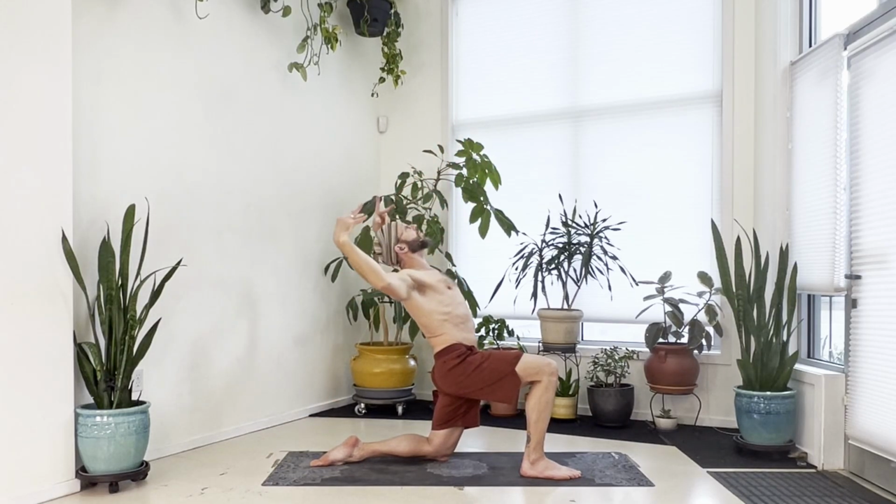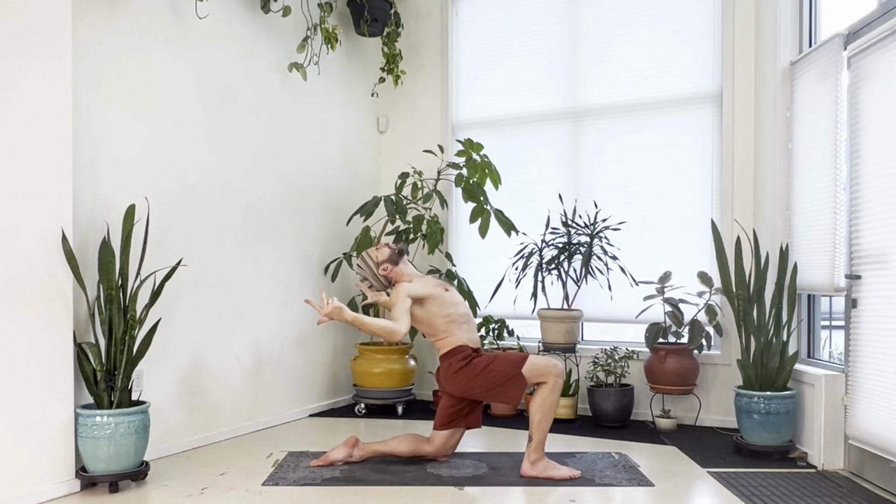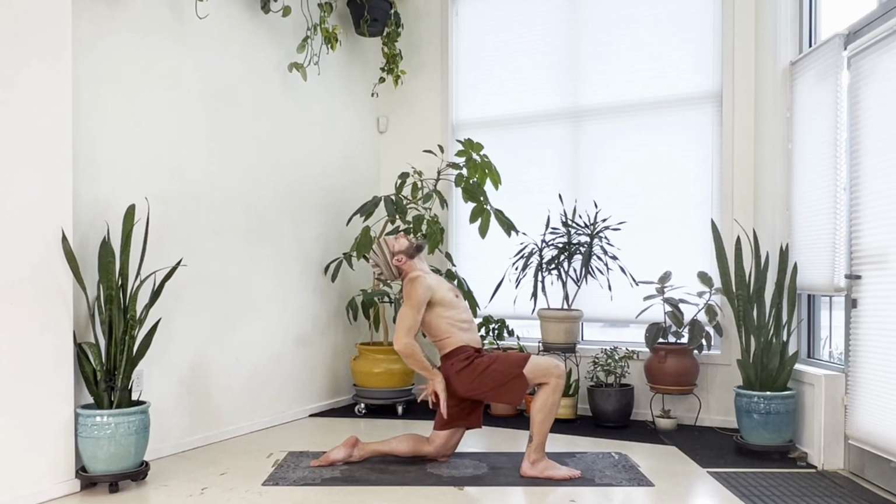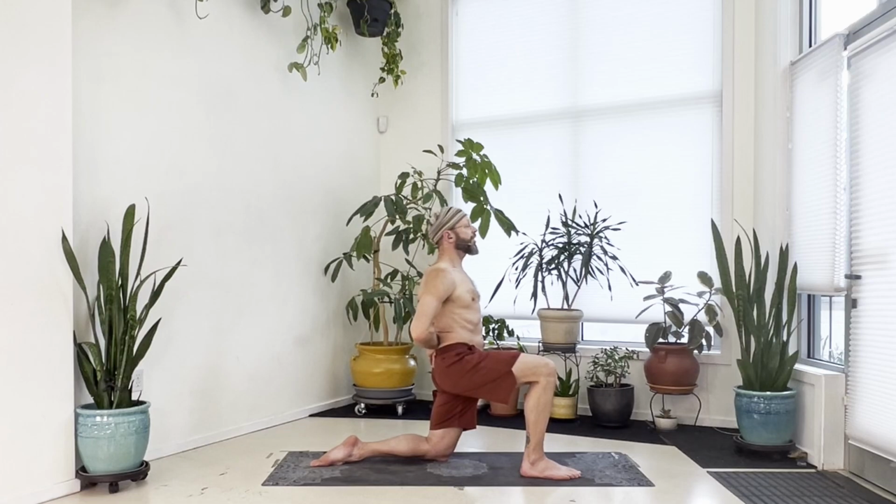Exhale, open up one more time, elbows wide, hold here, pull the shoulder blades toward each other, and just let your head fall back. Keep your left foot kicking down, keep your glutes engaged on the left side, hips pressing forward, and just keep breathing. Now as you hold this, bring your hands to your low back, palms open, elbows wide, shoulders drawn back, and then just bring your torso upright, look forward.